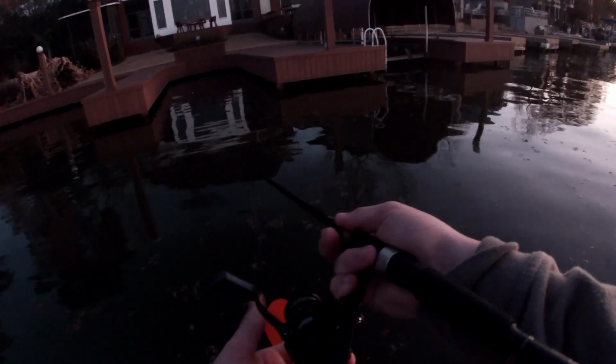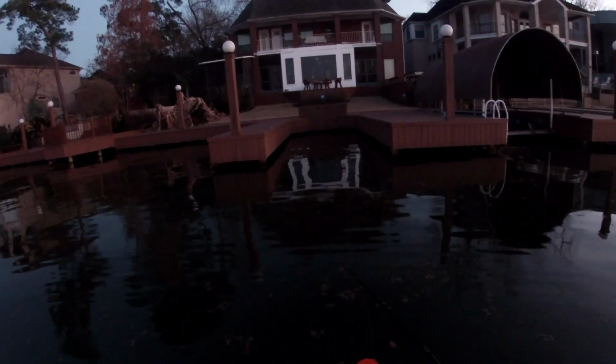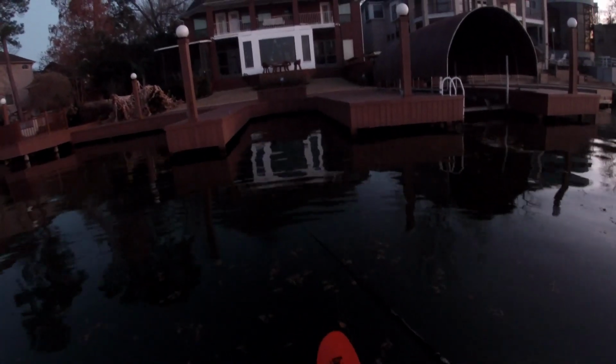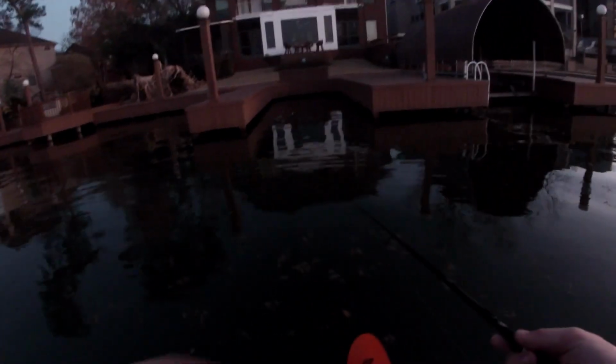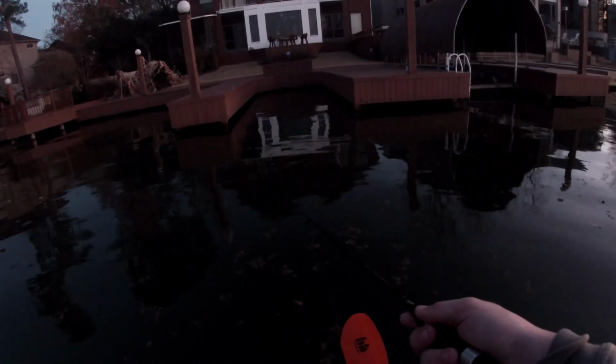Ooh, yeah. He took it under. Ooh, let go. Could be a bluegill playing with it. He's messing with it. Come on. Ooh, he's a hard puller. He's fighting good. Get out of the dock. Get out of the dock. Ooh, it's a bigger one. It was bigger than the last one. Oh, yeah, for sure. He's like looping around doing the death roll. Just like that, y'all. We've literally been fishing for 4 minutes.